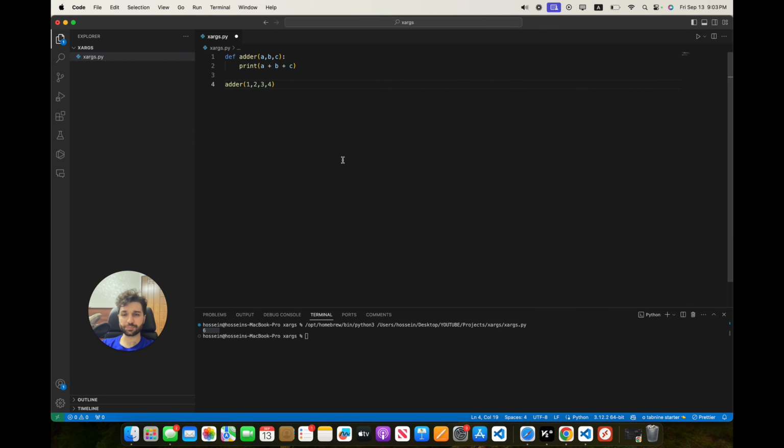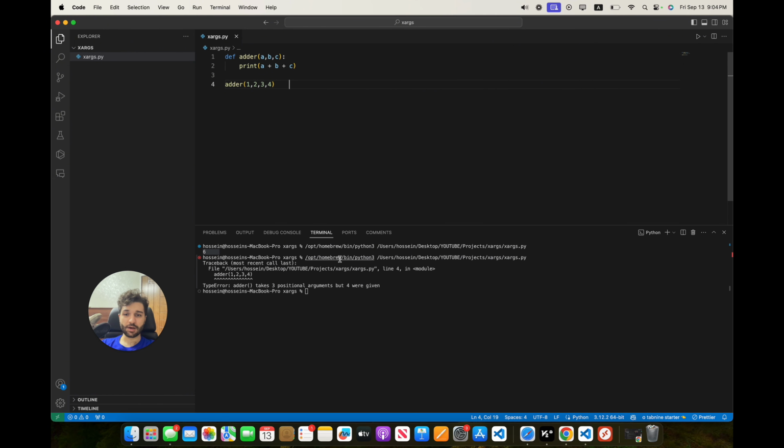I want to add these 4 numbers instead of the 3 numbers that I had. If I run this part of the code, it will return an error, and it says we are expecting 3 arguments, but you are passing 4. We are receiving a TypeError.